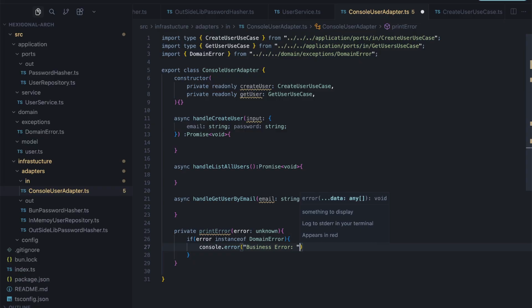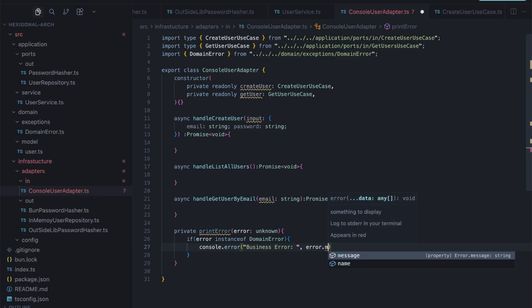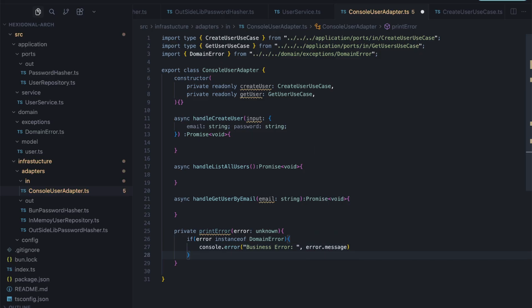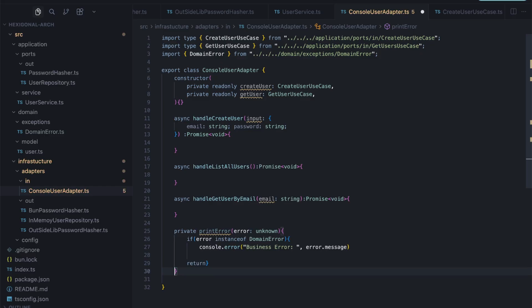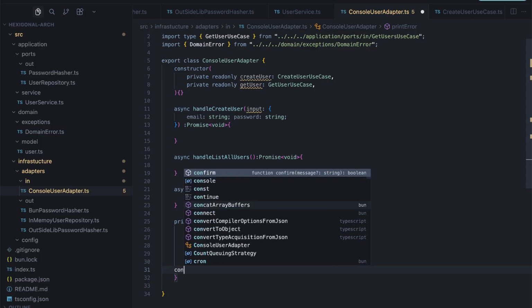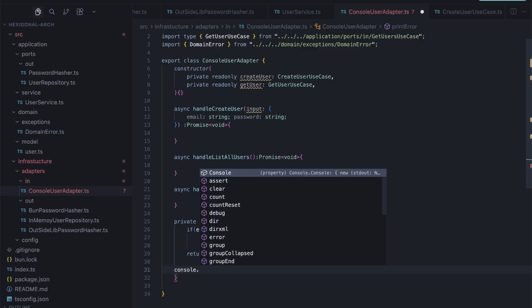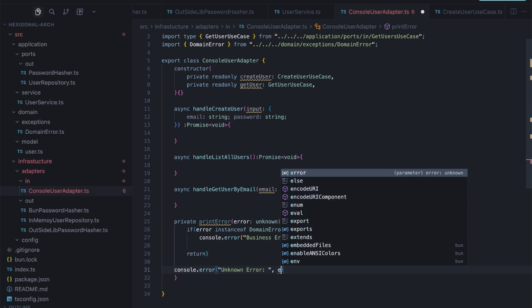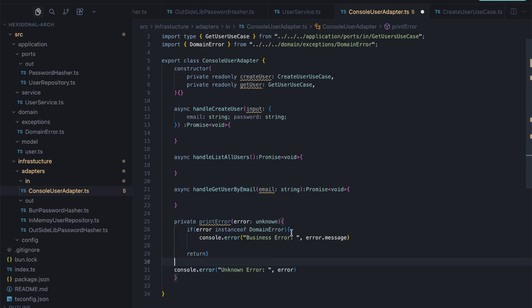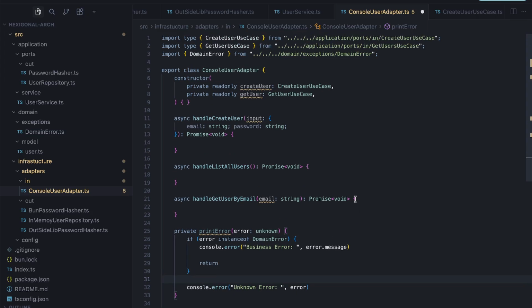Otherwise, just print out the whole error.